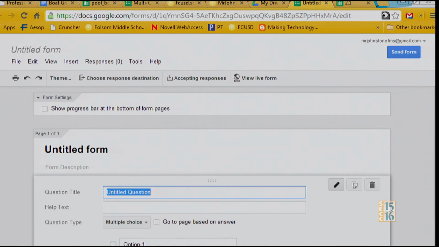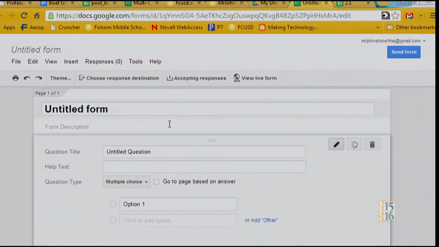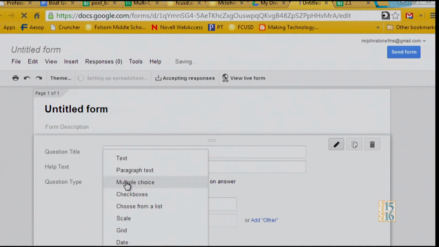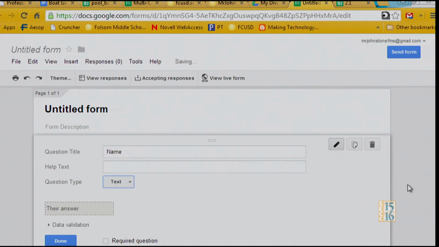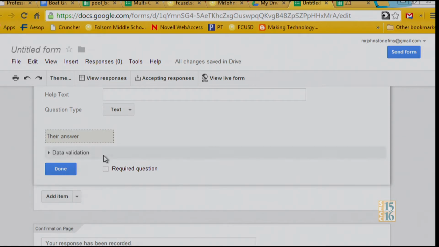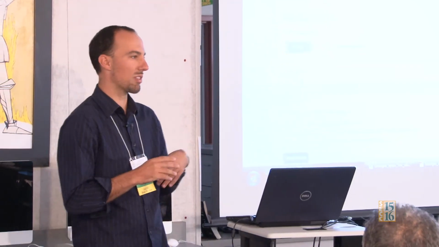But if you were to go through one, it's always being updated. It's as simple as what's your name? And you have different options here. You can do a multiple choice, a checkbox, a scale. You can put in the date. You can make it a required question. You can add more items. You can have multiple pages. You can have a multiple choice, like if you select period 2, it goes to one page. If you select period 3, it goes to another page. And so it can really be customized for each user experience. You can have it published and show the responses.